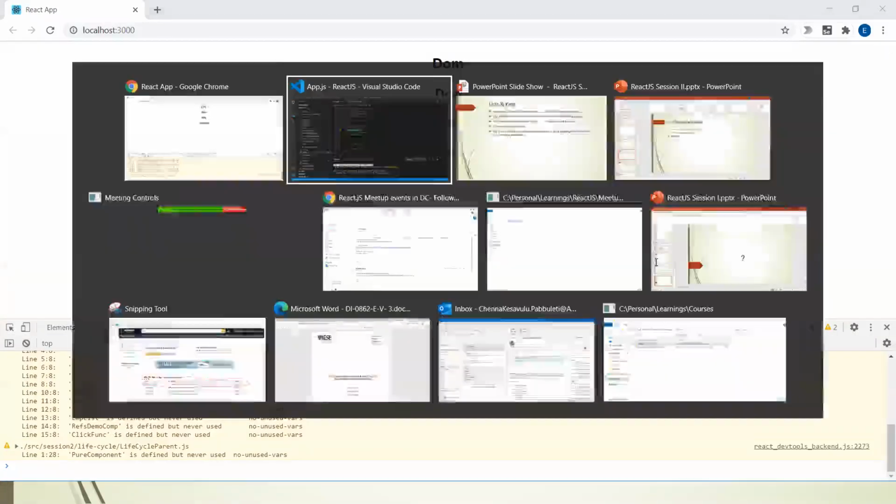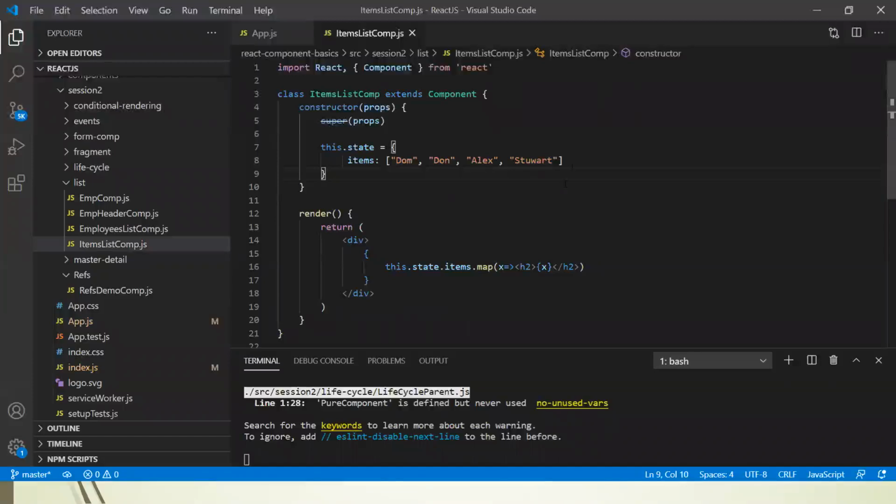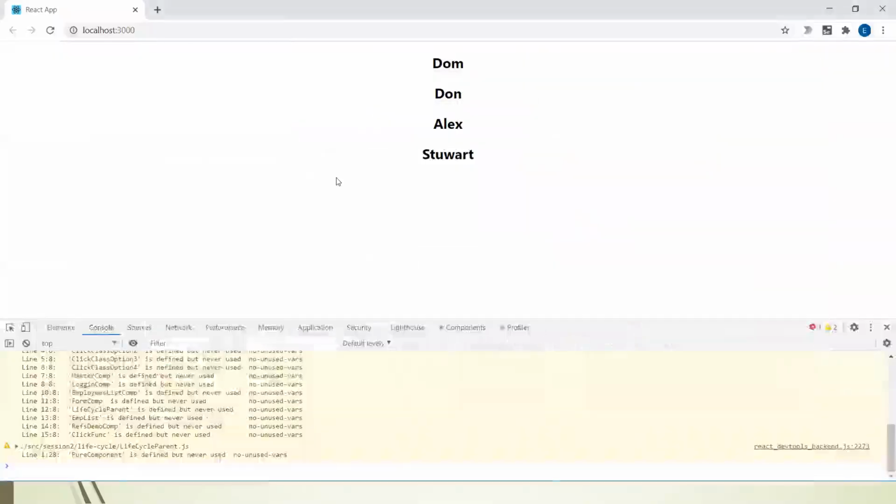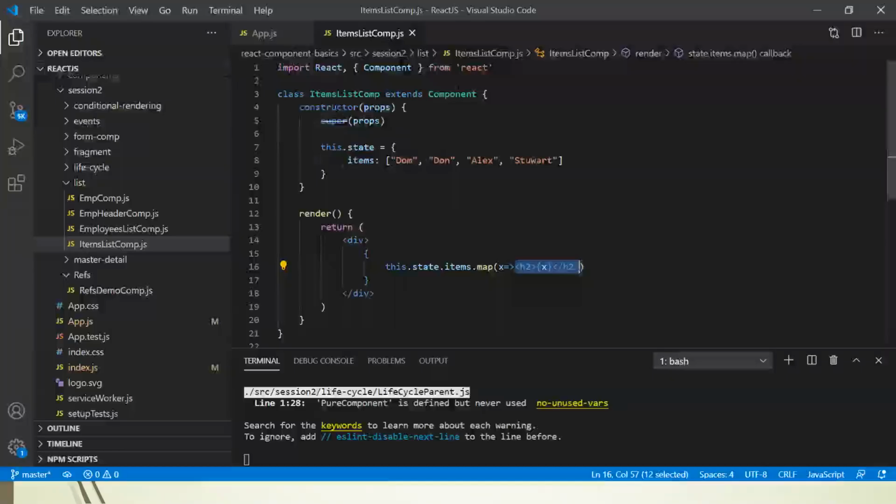I just implemented one simple requirement. The requirement is I have a list of names, and I'm just listing them down as HTML elements only. Basically, here I'm using the map method of that array, and in that map I can loop through all the elements, where I'm displaying each element here. Simple, not so complex. It is very easy to understand. So this is simply listing down those elements.